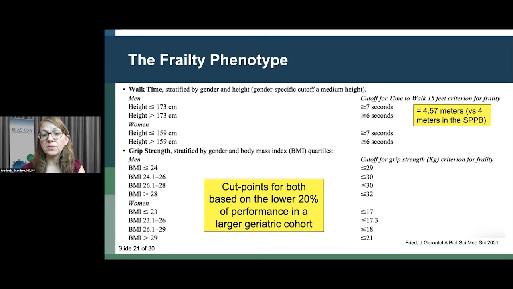Part of the issue with this is that different studies will use a different cutoff point. Some studies will use the same cohort and reference that I show here. Other studies will use the lower 20th percentile performance of their cohort. For example, the MACS uses the lower 20th of the HIV uninfected controls in their study population, and other cohorts use the lower 20th of the younger group, or the lower 20th of the younger HIV uninfected. So these cut points can change depending on what study or what clinic population you're looking at.